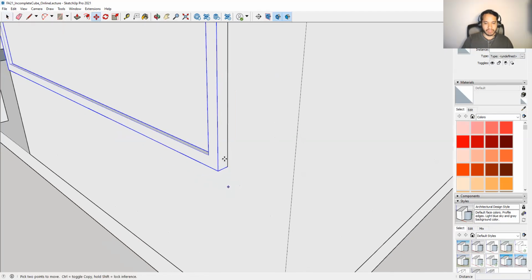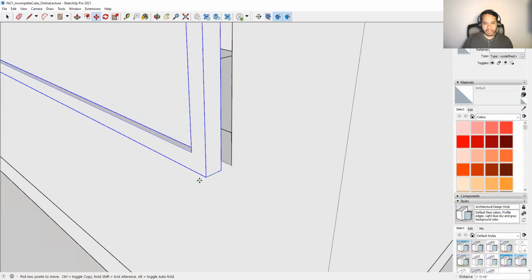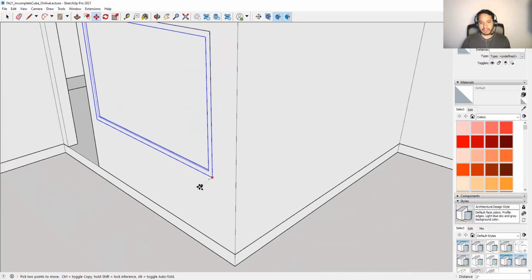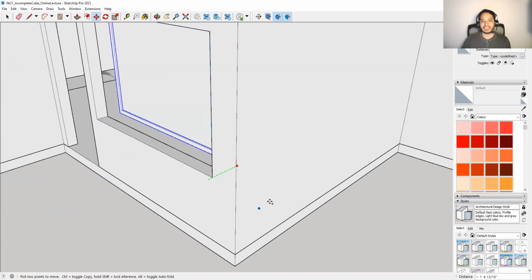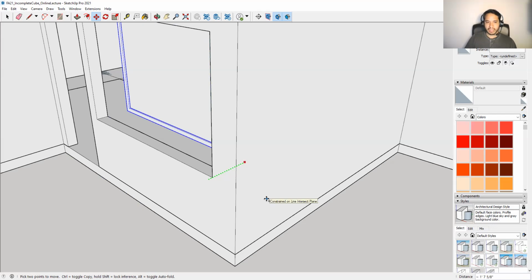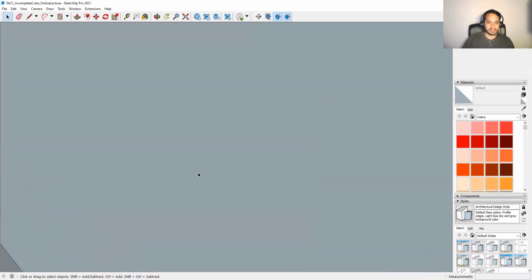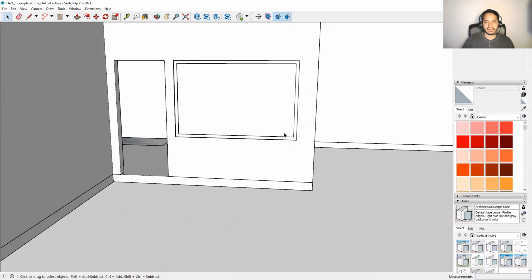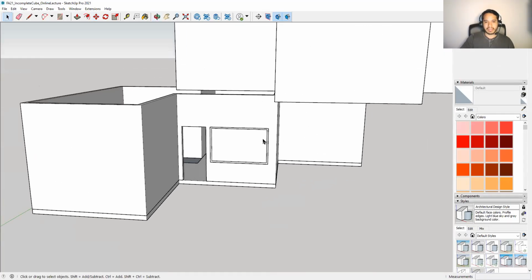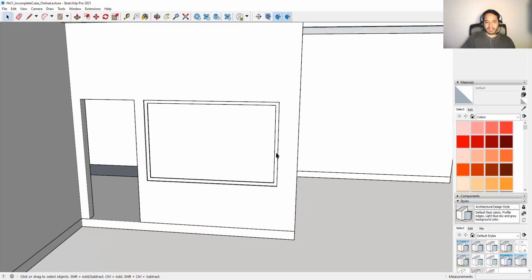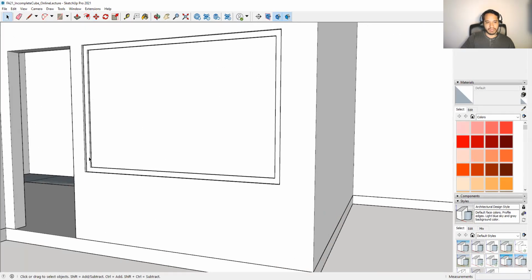So I use the move tool, grab it from this corner, hit the left arrow key so that it makes sure it's locked along the green axis. I'll go ahead and move it in this direction, and then I'll type in 3, enter, right? And that means it's going to move it 3 inches. And there we have it. Sorry, I keep getting into the other building or the other space. But there we have our window with a frame and the glass on the inside.